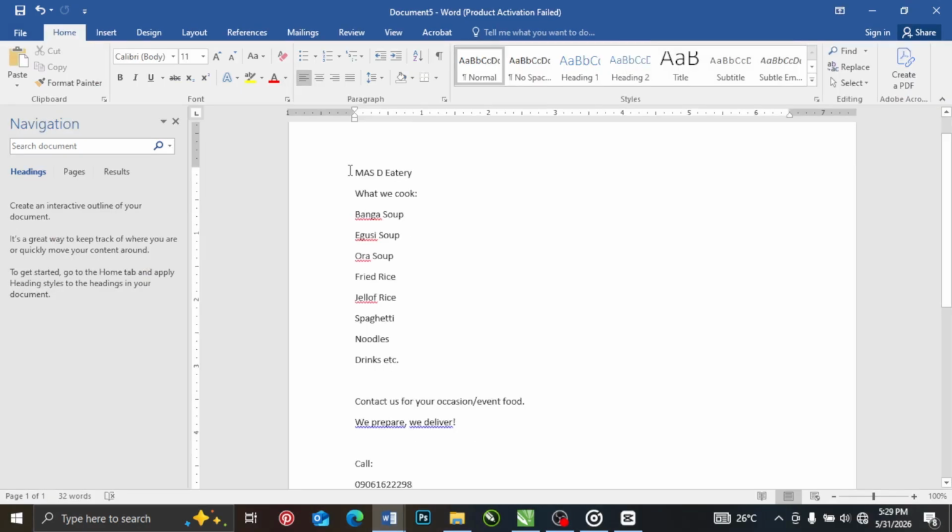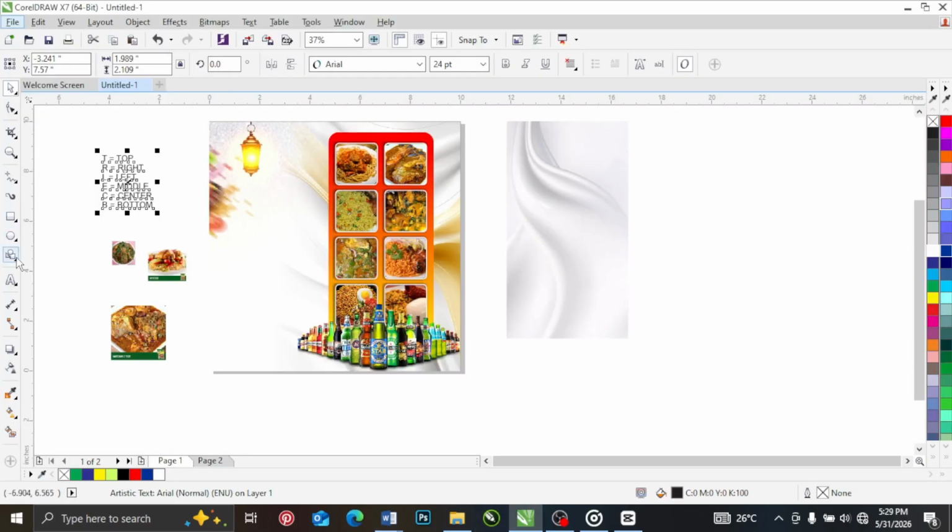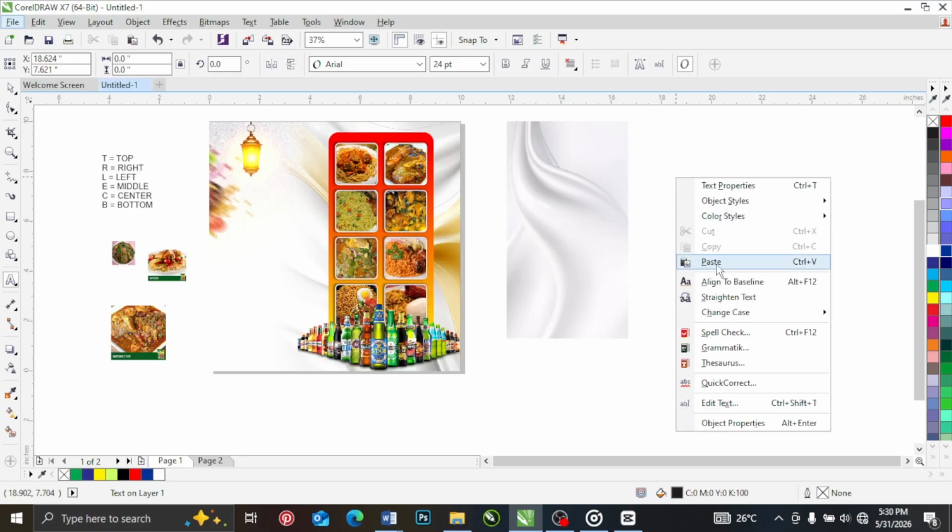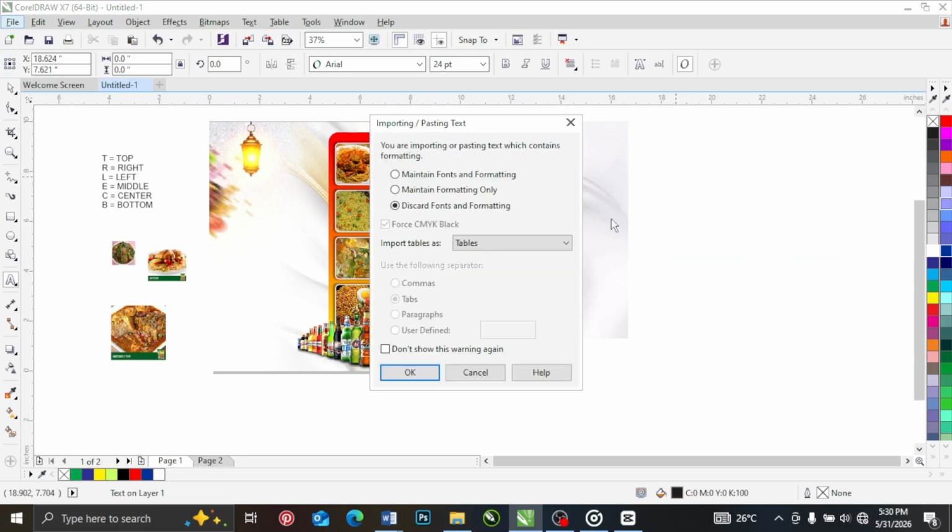It says I sent through my WhatsApp through Bluetooth. I'm not going to copy. Let me copy these two first. Copy. Come here. Click on your text to click outside your work. Just click your button. Use Ctrl V, because sometimes if you right click you will not see paste. Sometimes you will not see it. Or you press Ctrl V. The text will paste. Just click OK.